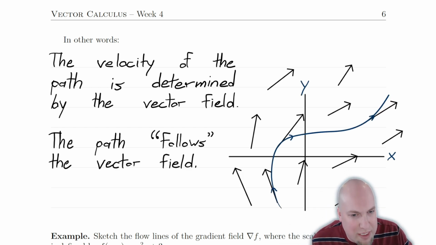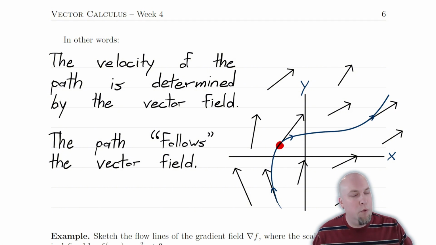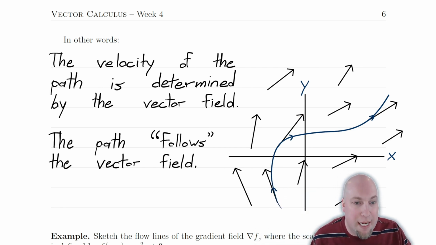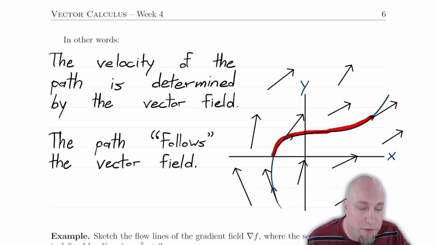Okay, so a sort of schematic picture here is if I've got some path in a vector field, where these arrows indicate the vectors of the vector field, then at any single point along that path, if I ask what's the vector field at this point, well, it's this vector. And now, what's the velocity vector at that same point? Well, also pointing up here. Oh, yay, that's a flow line. If that happens everywhere, that's what a flow line is.